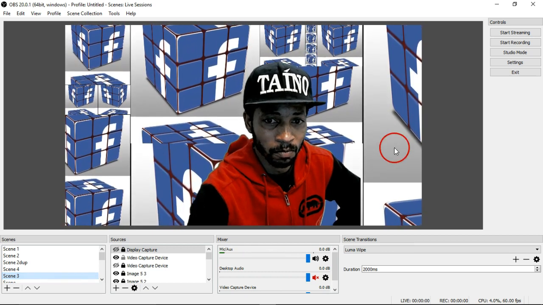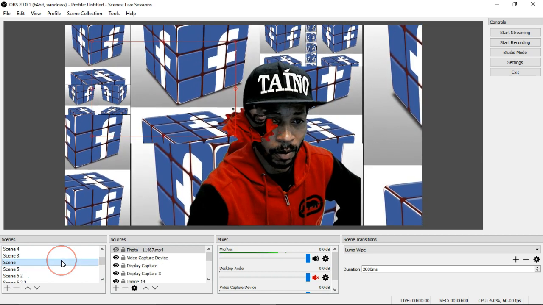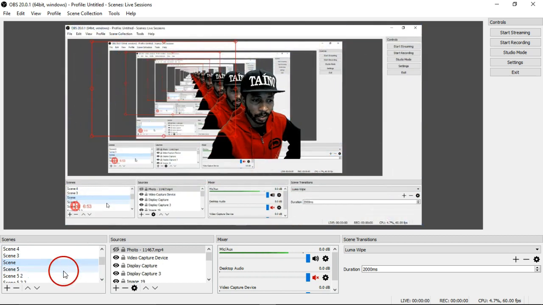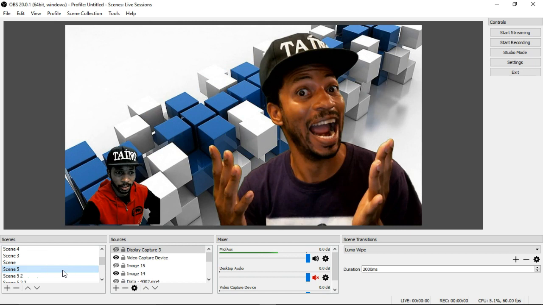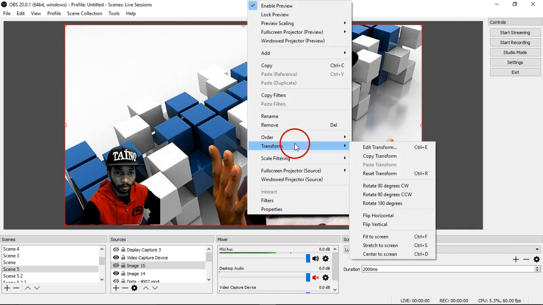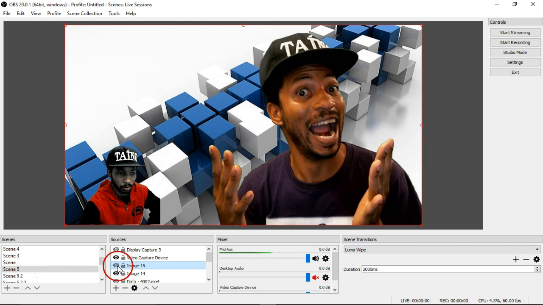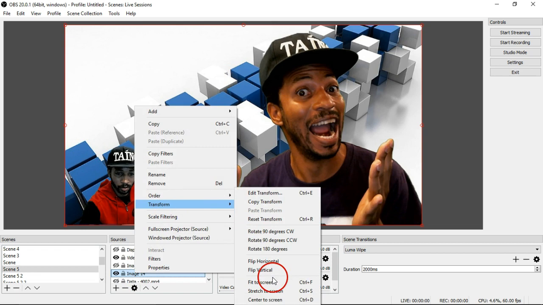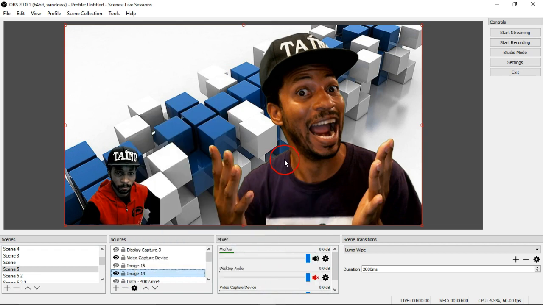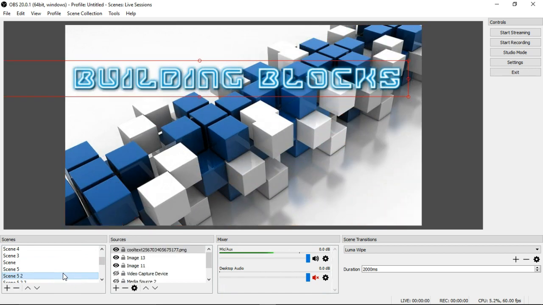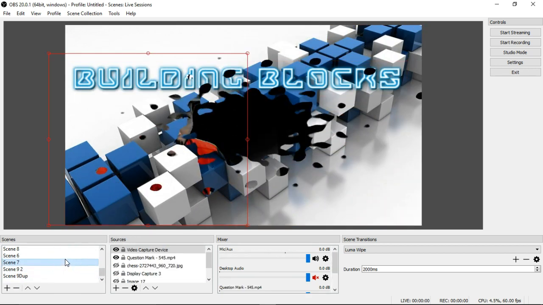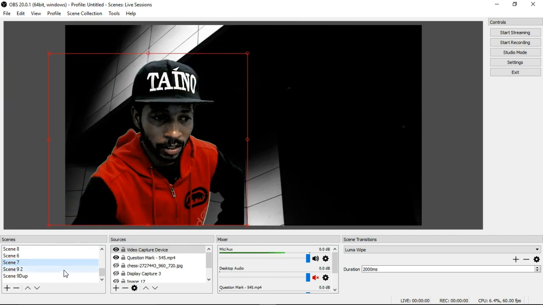This one isn't the right size though. I don't know why that happened, but you may have slight glitches here and there. If you have some problems, just go in and try to fix it. Whatever. Transform, fit to screen. Which one is that? It's this one. Transform, fit to screen. Y'all folks get the idea, right? Actually, that is the right picture. I thought it was a different one. Alright, so most of them are actually accurate.